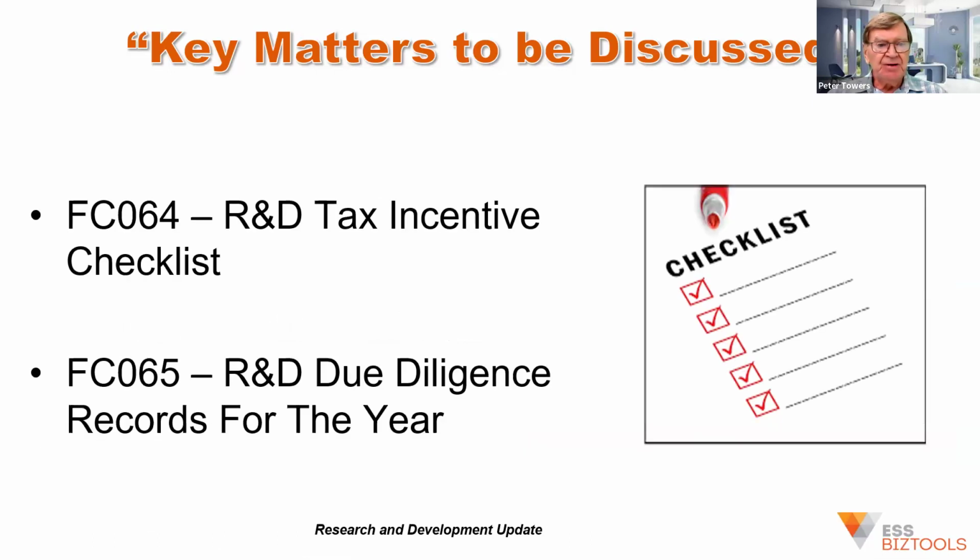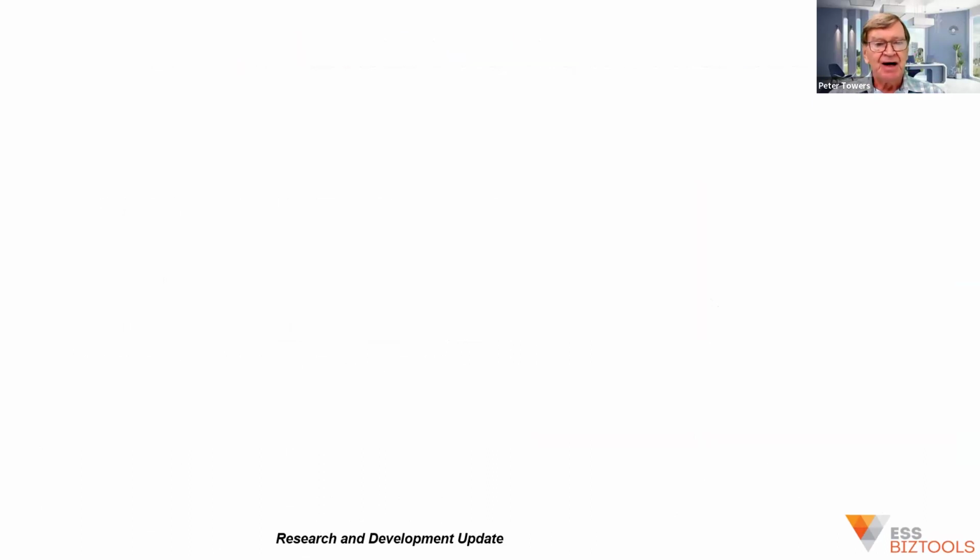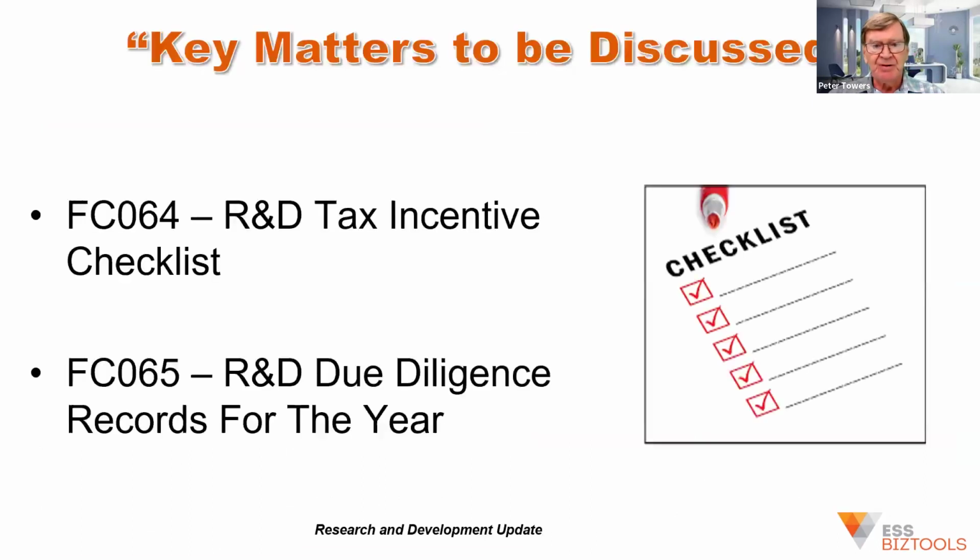And we're also going to look at the final checklist on research and development tax incentive and the records for the year. So there's a fair bit to cover, and we're not going to thank you for your participation at this stage. We're going to move on so that we can look at this whole thing.